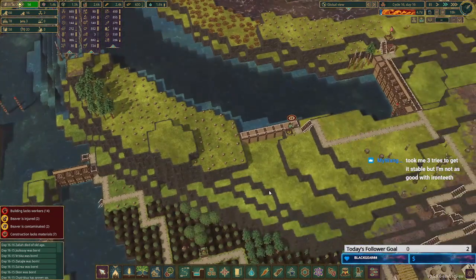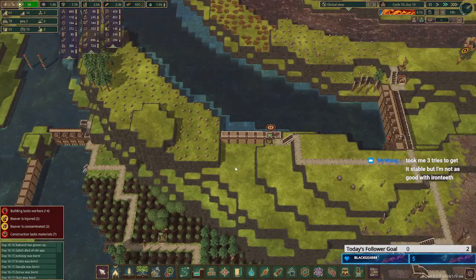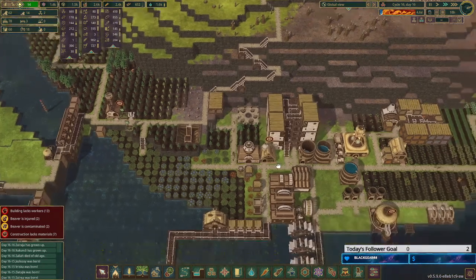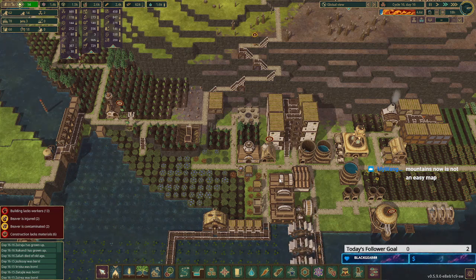Three tries to get it stable. Oof. The Iron Teeth, man, you mess up your food at all, and that's it. That was one of the reasons why I wanted to do these guys, because as long as you have some food and you have housing, like they keep reproducing. You don't need water and berries to reproduce.